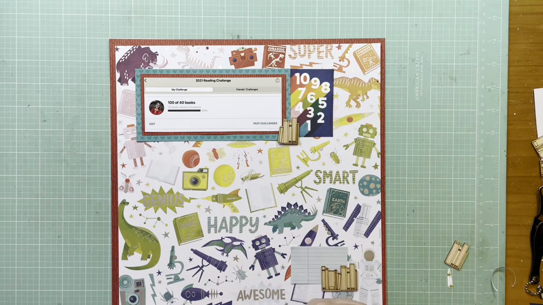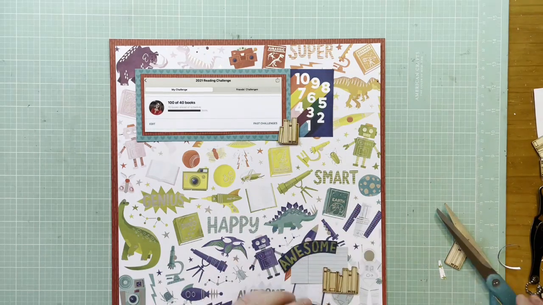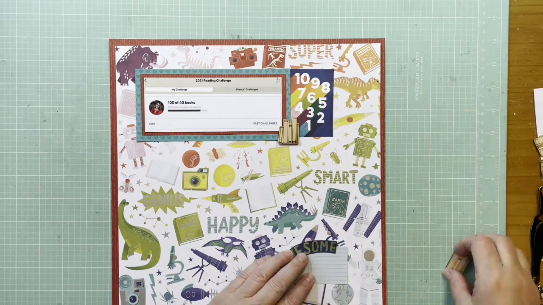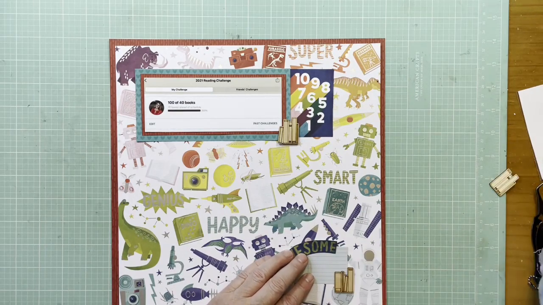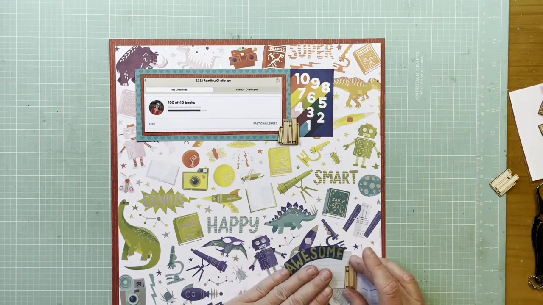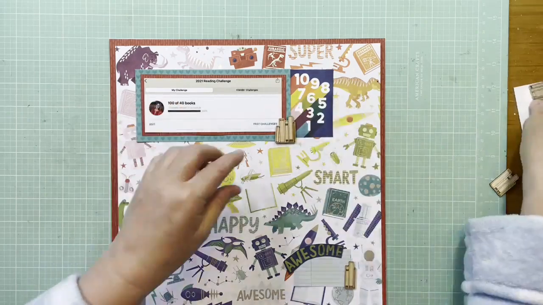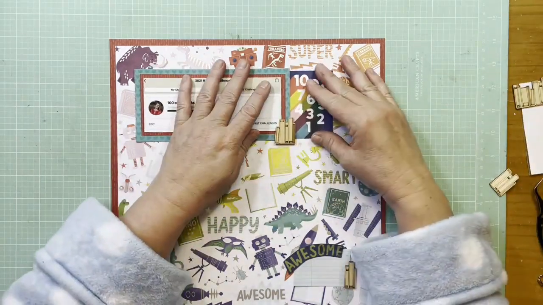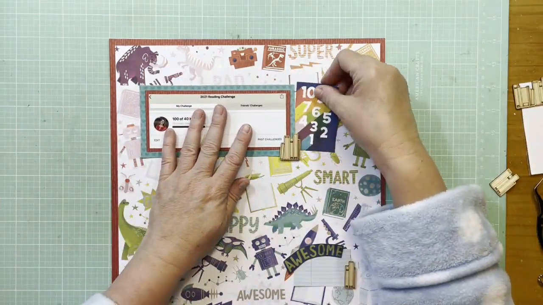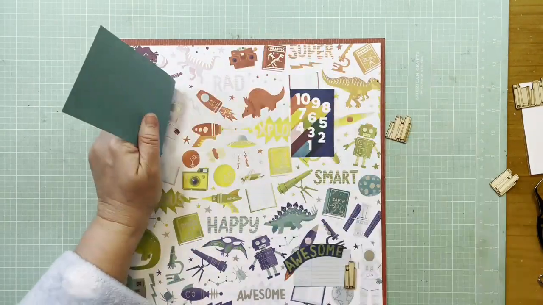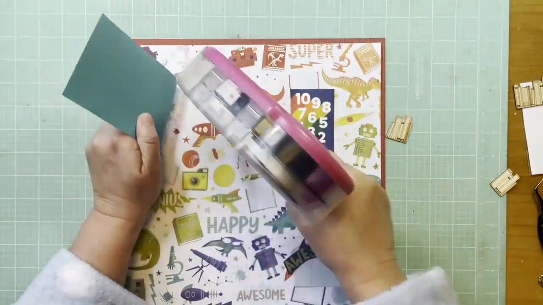So I screenshot Goodreads, and then because it's all about the numbers, I'm using that die cut, the 10 9 8, from Field Trip. I pulled that word awesome there, and that's a cut apart from the Field Trip Stay Curious paper.